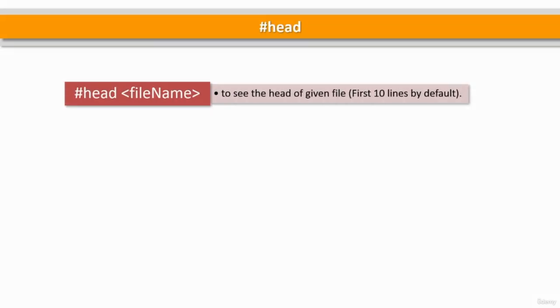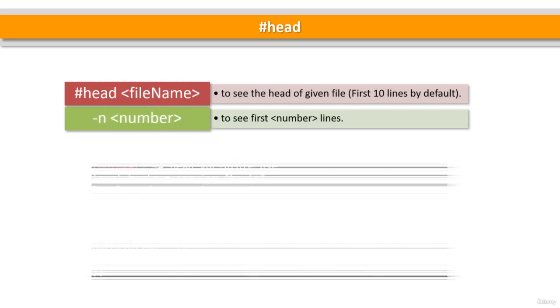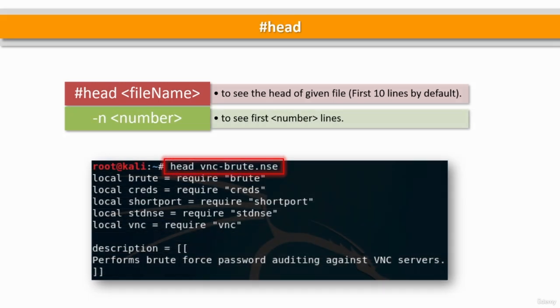So the head command is a command line utility for outputting the first part of the files given to it via standard input, right? So it writes the results to standard output, but by default, head returns the first 10 lines of each file that it is given. You can add a number with the -n parameter to see the first specified lines if you want.